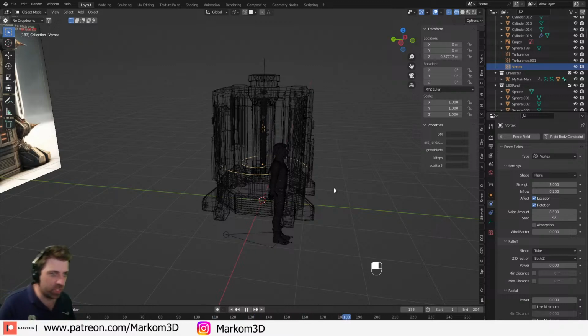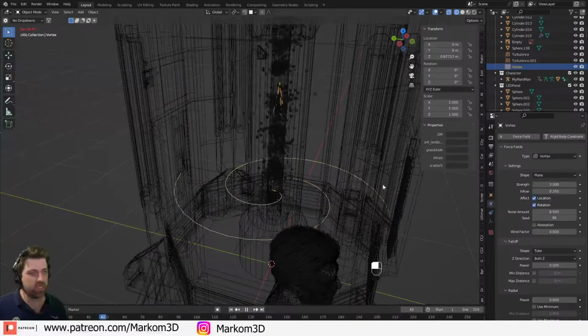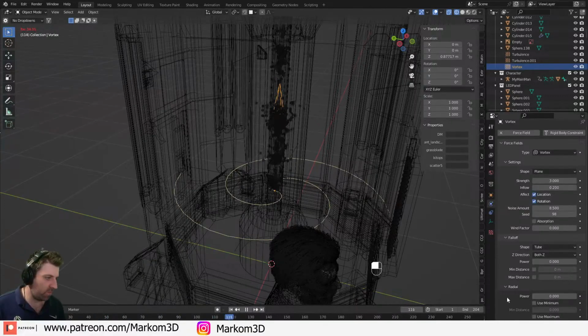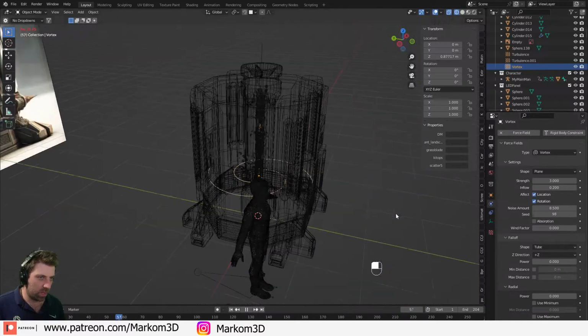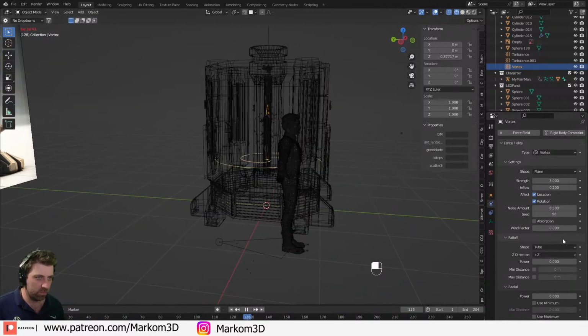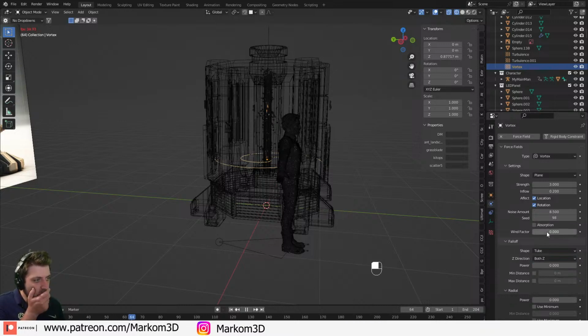Tubey McTube. We've still got some particles which are kind of flinging off. Yeah, that's going to force them. We'll keep that as both Z. Yeah, right. Absorption.